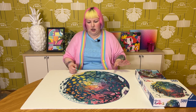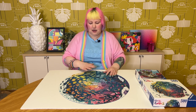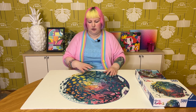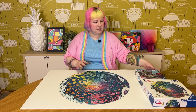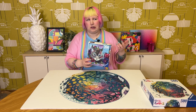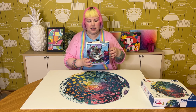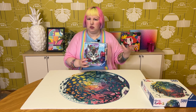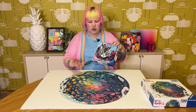The other interesting thing, speaking of the glare and what probably contributed to it, is this puzzle has almost a varnish finish. It seems more glossy, and I found that to be the case in this little puzzle too, which I did earlier this year, the 200 piece Moment puzzle. There's a few in this series, and when I did this one I noticed straight away that the pieces are quite glossy, so it seems to have the same type of piece coating as this one.